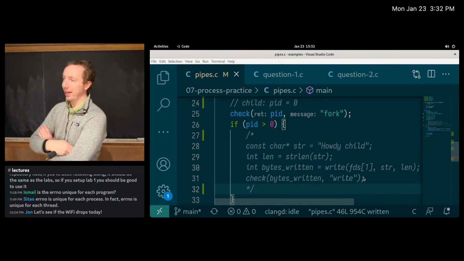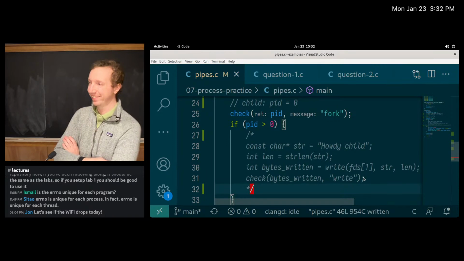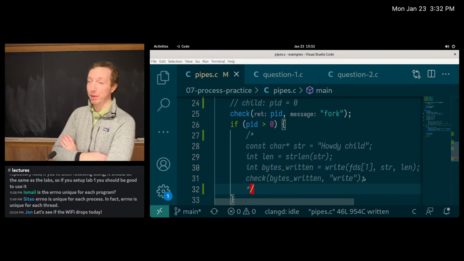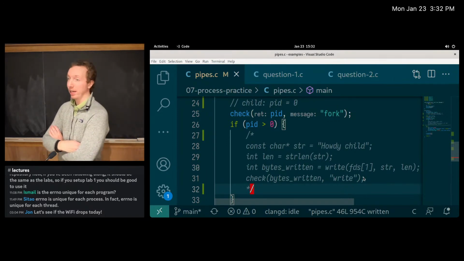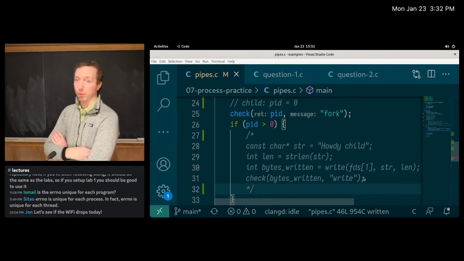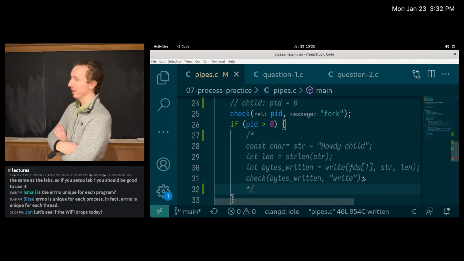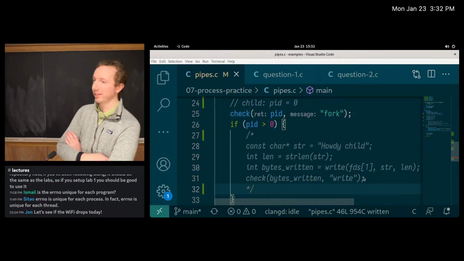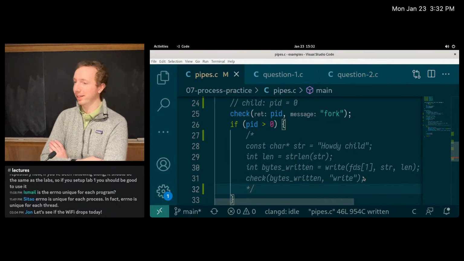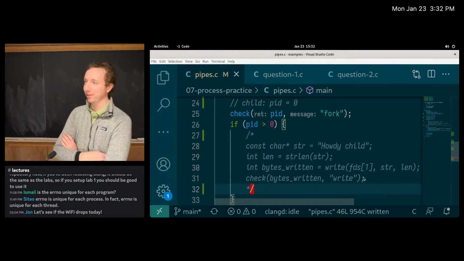What do we think is going to happen if I do something like this? The parent doesn't write to that buffer, and the child just wants to read from it.